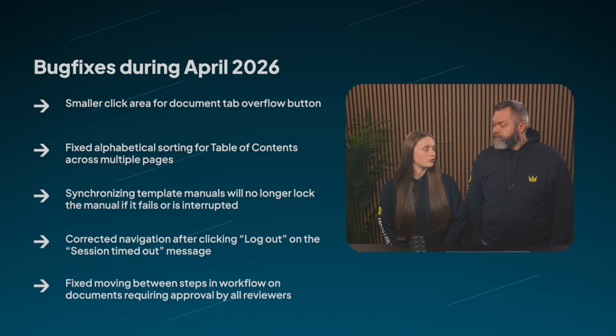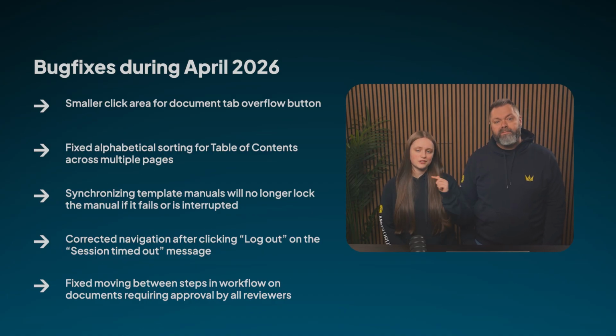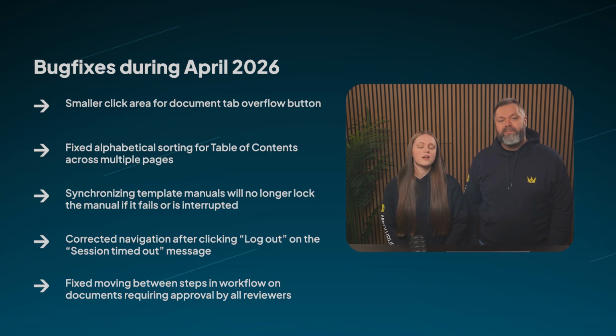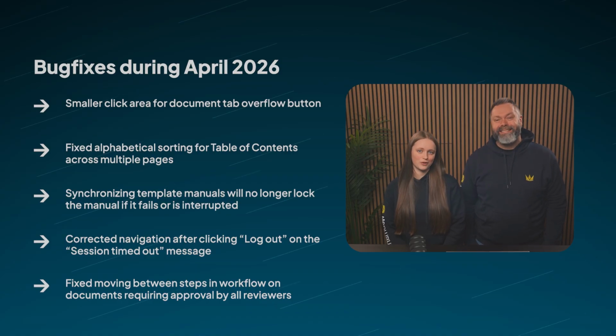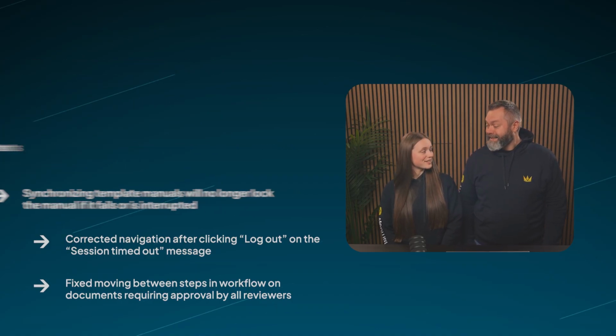And lastly, when you have a document requiring approval by multiple reviewers. For example, if you have 3 reviewers, every single person needs to sign this, and then the document can proceed to the next step of the workflow. Now, the bug here was that even if everyone had approved it, it didn't move. We have now given it a little bit of a kick, so it will actually move correctly and not get stuck in that workflow step.